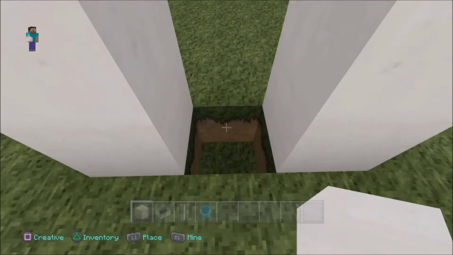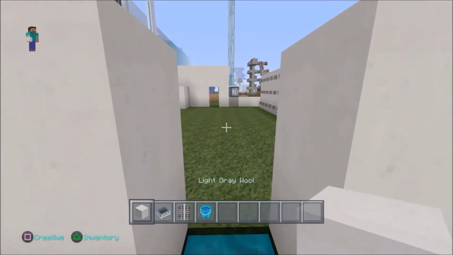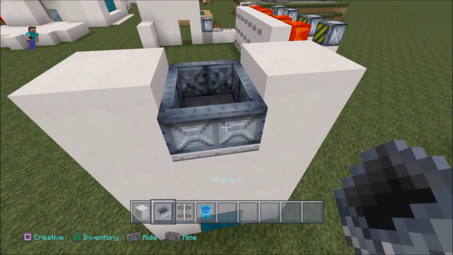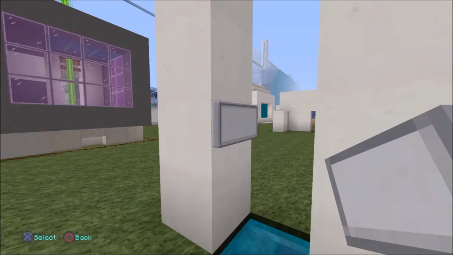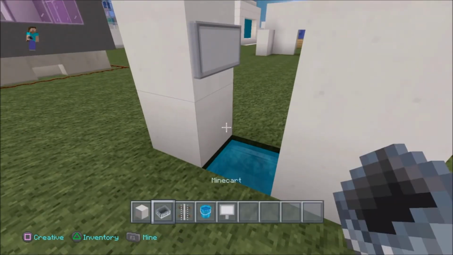So what you want to do is just quickly put some water here like this, so you don't hurt yourself when you fall back down. And all I'm going to do is just drop a cart in there real quick. So put a track down. You don't have to do this. This is just extra work for fun. And just drop it down into the water. And there we go. There's your first part. Put a sign there like that to stop the next block of water from coming down.